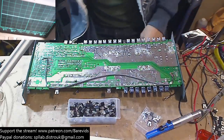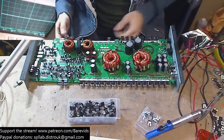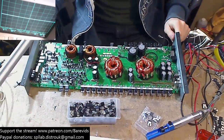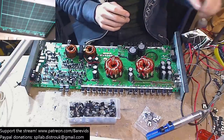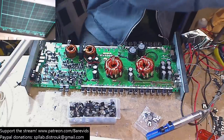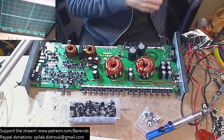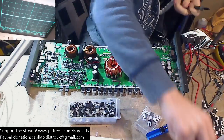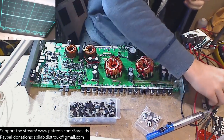Okay, that's the other rail cap in, so flip it back over and let's put some power on and see whether these 640Ns I've just fitted go poof or nah. So let's get our probe here. Let's go back to our original ground point. There we go, that works for everything else.